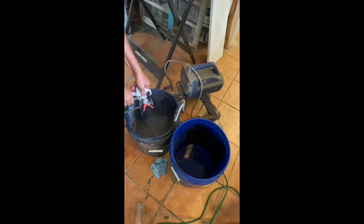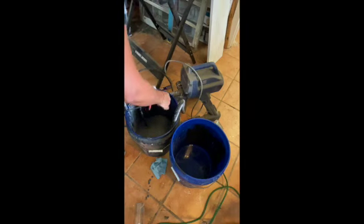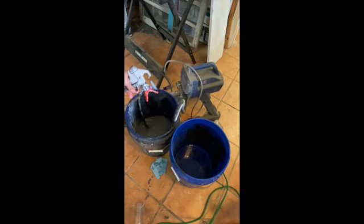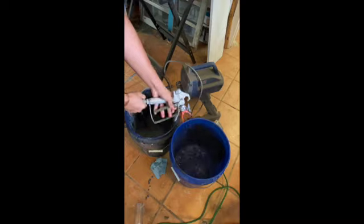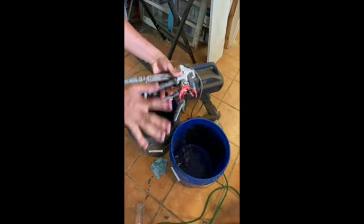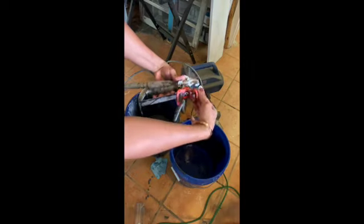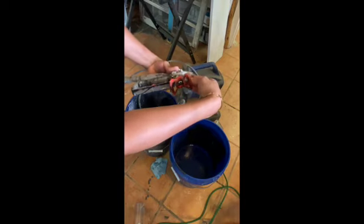So here what I wanted to do is get all that solution out, so I wanted to make sure there is nothing inside the sprayer, no old paint, no solution or water. So here I'm just making sure of the drips that you see, it was not tight. With this part, when you turn it around and spray it, it will unclog your sprayer.